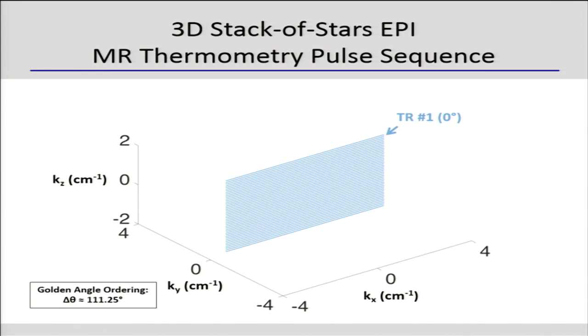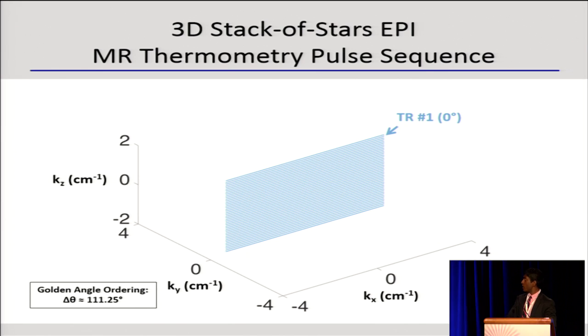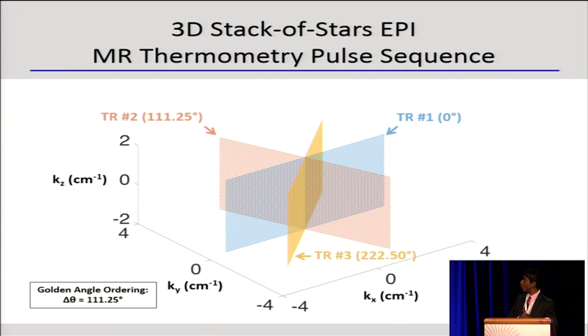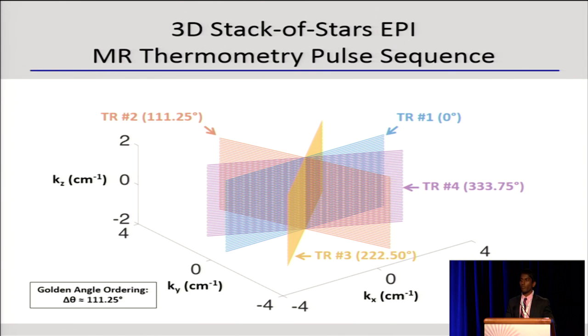So here's a trajectory of our 3D stack of stars EPI sequence. In the through plane, or the phase encode direction, we acquire a number of EPI slices every TR located at one radial spoke in plane. Successive TRs are angled by the golden angle, and I emphasize here that the golden angle radial ordering gives us a flexible retrospective reconstruction from any contiguous set of these radial spokes, which permits us to have a flexible frame rate for MR thermometry. And also, it permits us to use sliding window reconstruction at any point during the MRgFUS sonication, ensuring that we don't miss the peak heat.